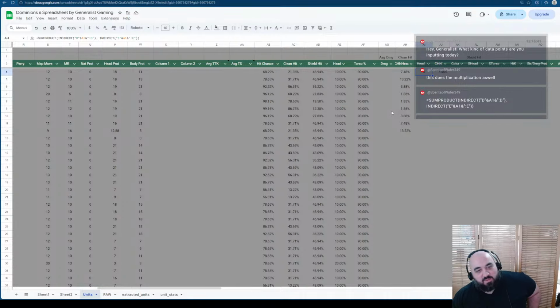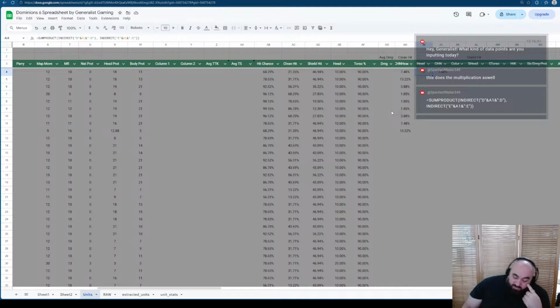Trying to figure out the average damage that we deal in dominions versus a unit. And once we know the average damage, we still need to solve the problem of one-shotting. We need a calculation to exclude overkill damage. Oh, do we need to exclude overkill? Do we need to exclude overkill from the average?